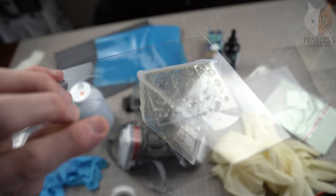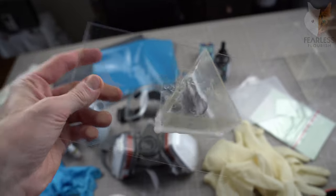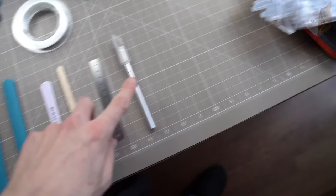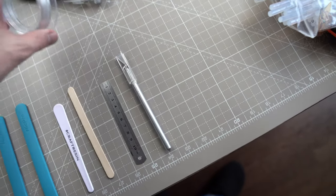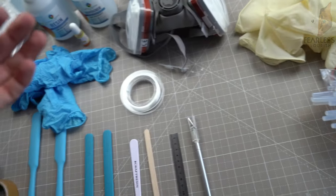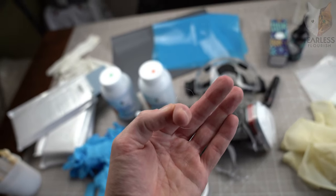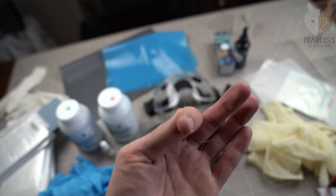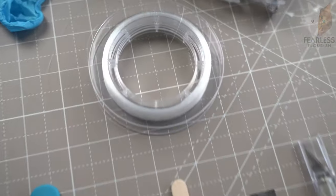So that's how I stuck the bottom part of the mould onto this plexiglass, and it's rock solid, so it's really cool. And last but not least, we have again a little mini ruler which I use to make the mould, made the measurements, a scalpel tool to engrave my measurements, and then invisible wire. Don't know if you can see this on video. I'll try and get in focus. Yeah, it's near impossible to see, but it is invisible, made of nylon, and I will be using this to hopefully make the mosquito and the mould.